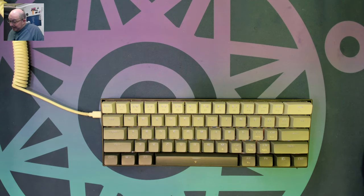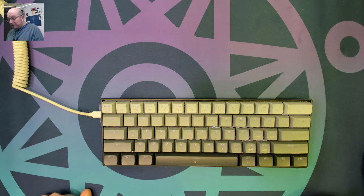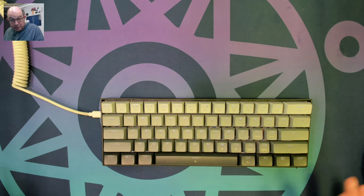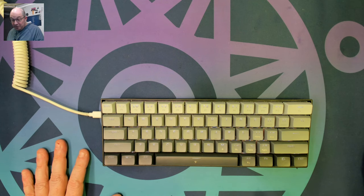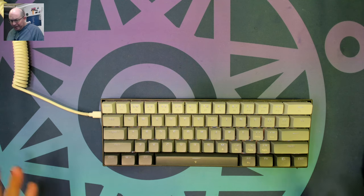Otherwise, if you're looking for a 60% magnetic, and you don't want to spend a couple hundred dollars, which some of these are, and you're willing to do some mods, or if you like how it sounds out of the box, then good to go. But like I said, I do believe that this is the cheapest Hall Effect or magnetic keyboard on the market as of right now. I will double check that and update.